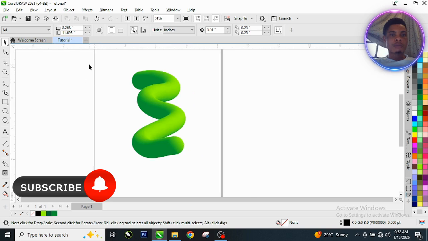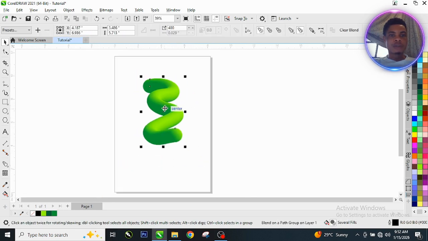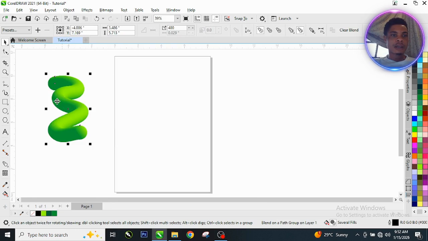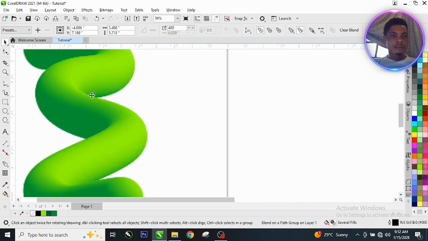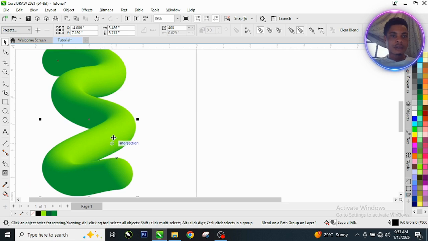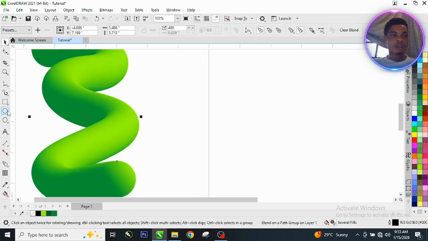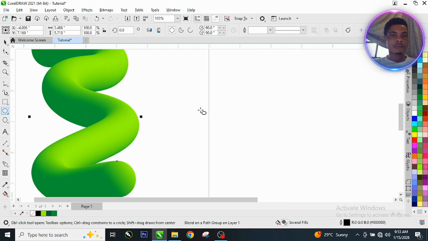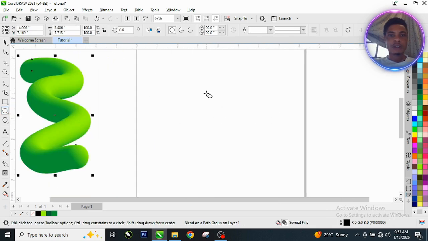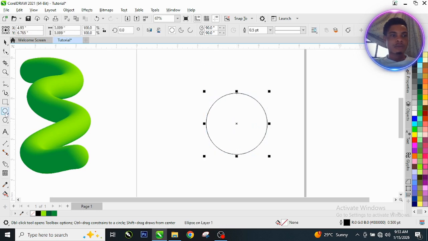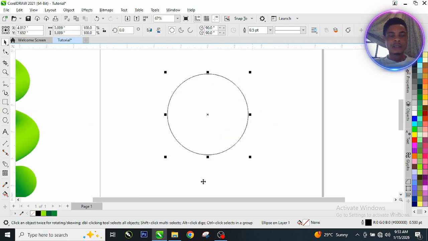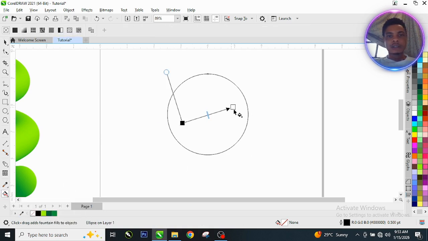So what you have to do, I'm going to just leave it somewhere here. You know that I created all these things you've seen, the color combination. You can quickly grab the ellipse tool and create the color combination. Once you click on this ellipse tool right here, draw a circle, something like this. Now you can use your interactive fill tool, which is right over here. Click on it and then give it a color.